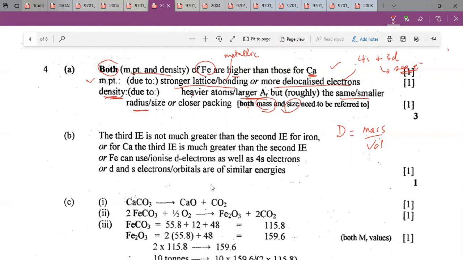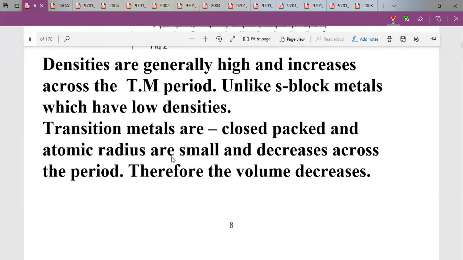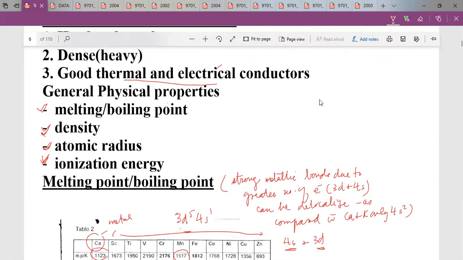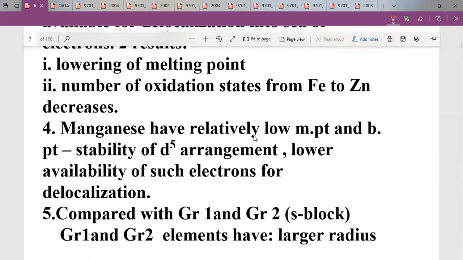Because density is mass and volume. So across the period, this fella here is large, AR is larger, and of course the radius is about the same or smaller, so therefore density will increase. Okay, so this explains the 2 points here. Remember, the melting point and the density, and also the radius. So in one shot, you explain three things. Now, next we go into ionization energy, okay?